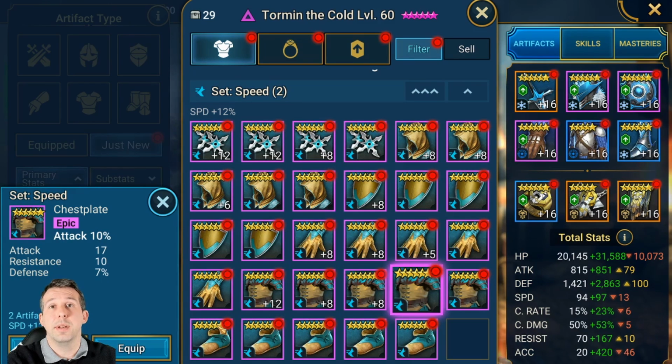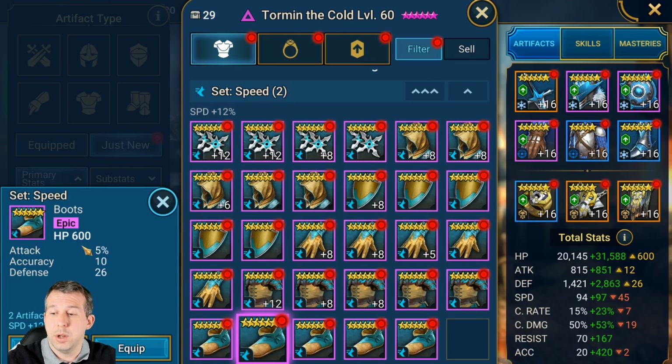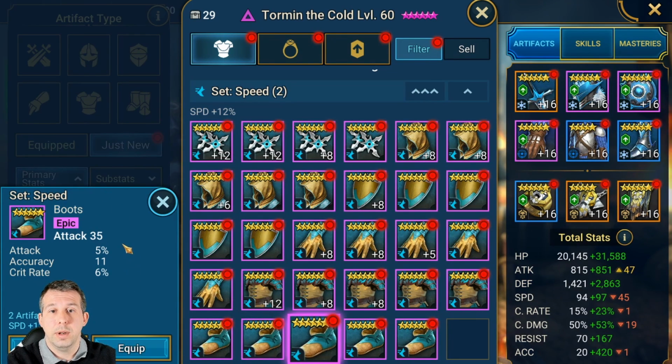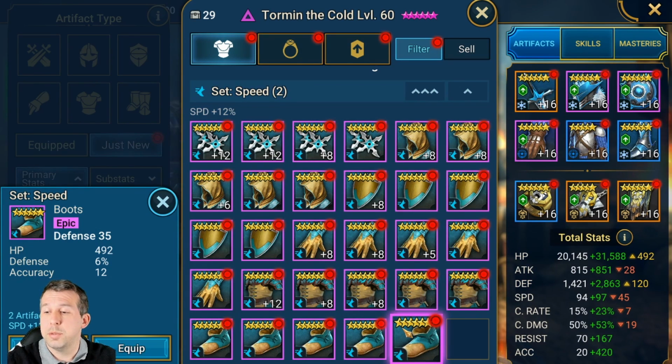So on to boots then. The only thing I really want on boots here is speed. Yeah, I want to find some speed boots. The HP boots with 3 terrible substats, it's gone. HP flat, gone. There's 2 more gone. Attack flat, gone. Attack flat, gone. Defense, gone. All of those boots straight away binned off.